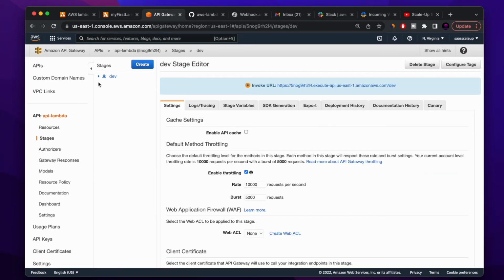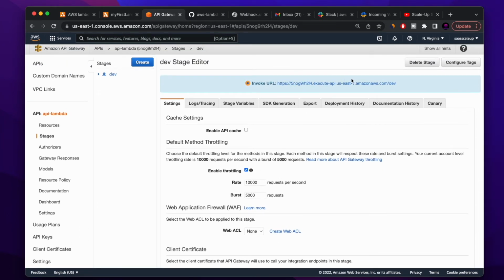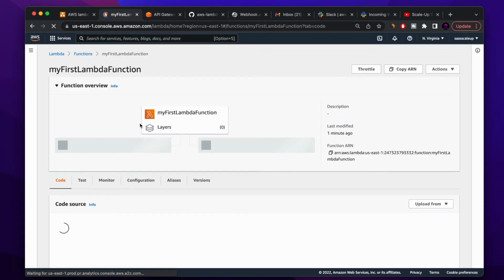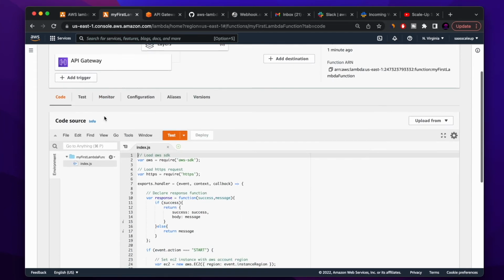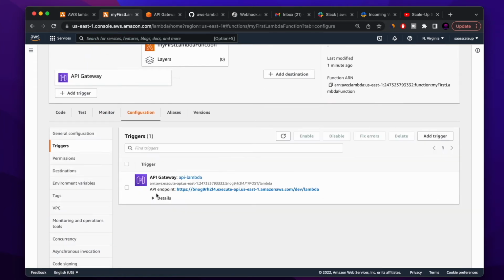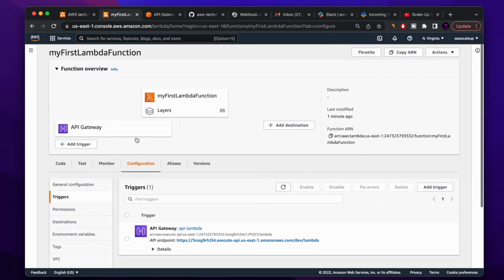We created our first API Gateway, and this is basically the URL that we need to use in order to send the request to invoke the AWS Lambda function. And as you can see, the trigger is added. Okay, it's connected now to each other, and if you go to the configuration and go to the trigger, you can see the API Gateway with all the settings.